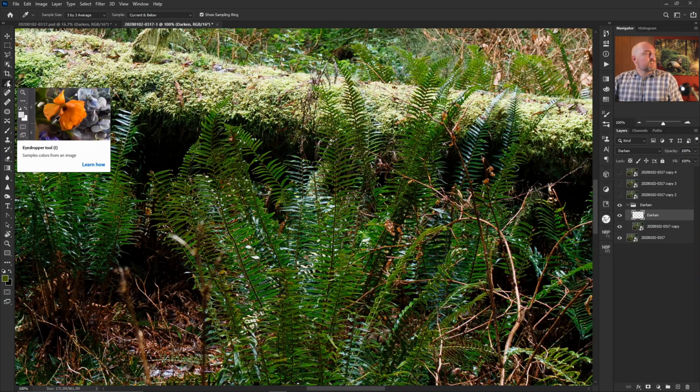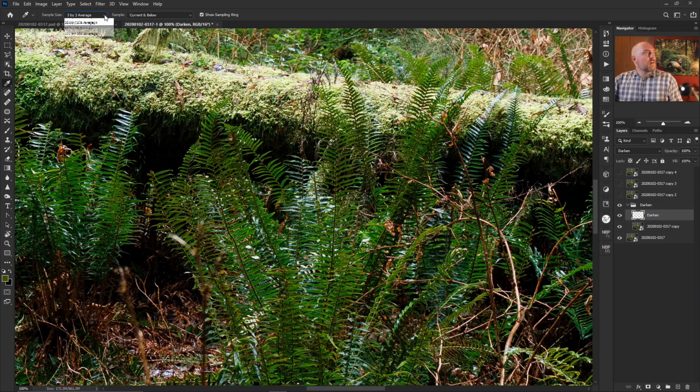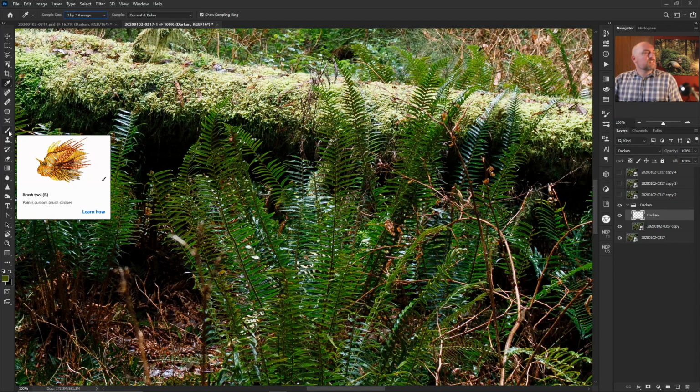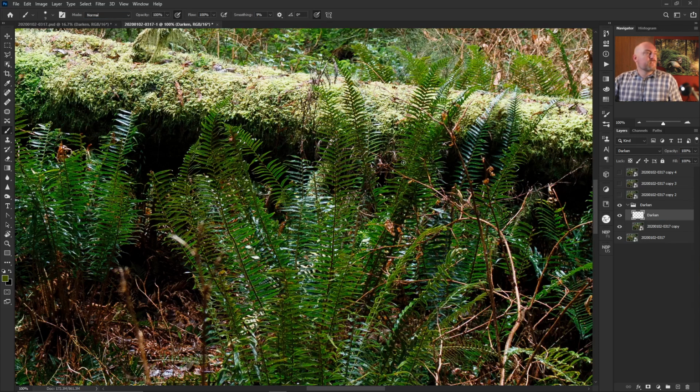Click on this eyedropper tool every once in a while and just double check that you have 3x3 or 5x5 as your average here, because if you ever get set to a single pixel color selection, it can totally screw you up moving forward. So it's a good idea to just kind of check that every now and then. And I'm going to drop this flow down to, for the sake of speed, 25%, just so we can have this go somewhat fast. And I'm going to select one of these colors over here and try darkening.